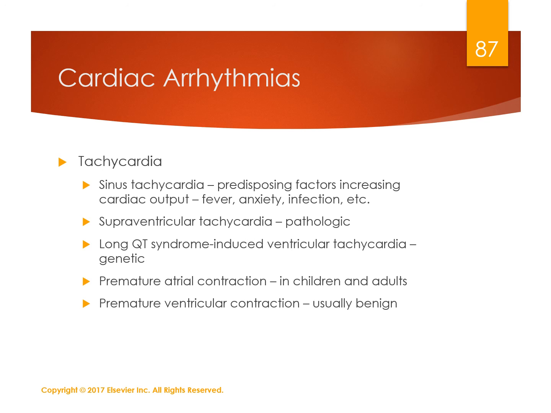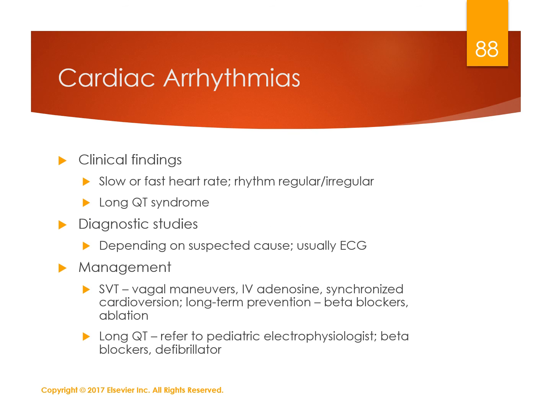Tachycardia, if we have a sinus tachycardia, they're usually going to have some predisposing factors that increase their cardiac output, so something like fever, anxiety, or infections. Supraventricular tachycardia is usually going to be pathologic. If they have a long QT syndrome, induced ventricular tachycardia, that is usually genetic. Premature atrial contraction, we may see that in adults and children, and PVCs are usually going to be benign. Clinical findings, we will see a slow or fast heart rate, and the rhythm can be irregular or regular, and we may see that long QT syndrome. Diagnostic studies, it's going to depend on the suspected cause, but usually we're going to do an ECG.